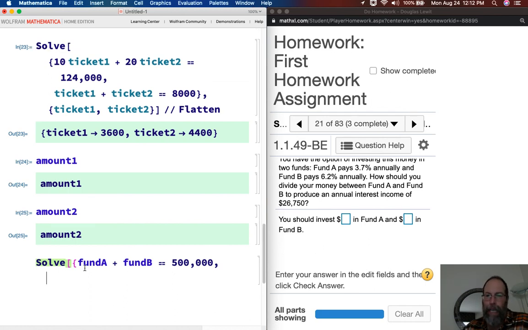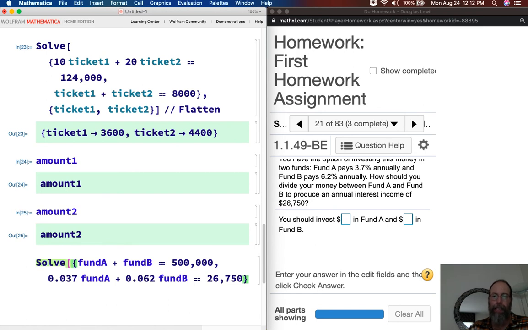Okay, and Fund A pays 3.7%, which is 0.037 times, you can use the star symbol or just space, Fund A plus 0.062 space Fund B, the space means times, and that's equal to $26,750.